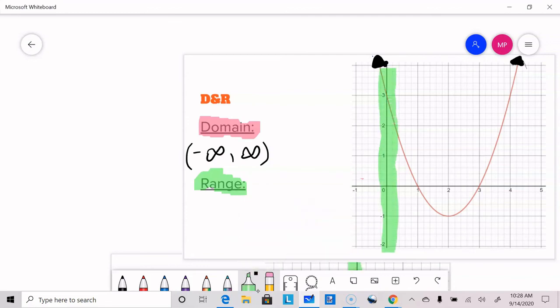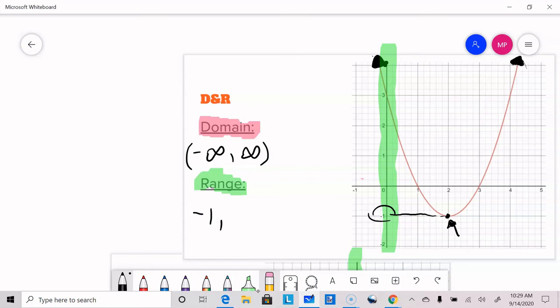Highlight our y values. So we'll look for the lowest part of this graph first. We'll follow along the graph and it looks like it's right about here. Now what we'll do is draw a line over from that point to the y-axis to figure out what our lowest y value is. And if we look at it, it's -1.